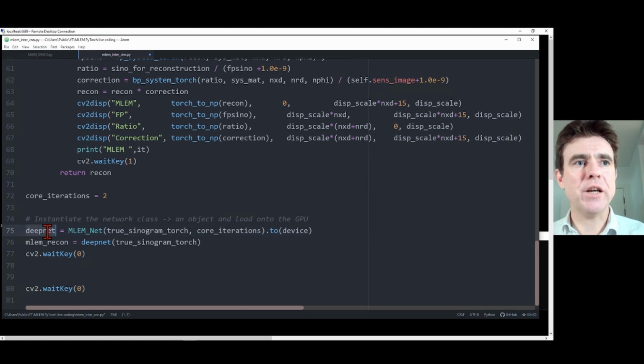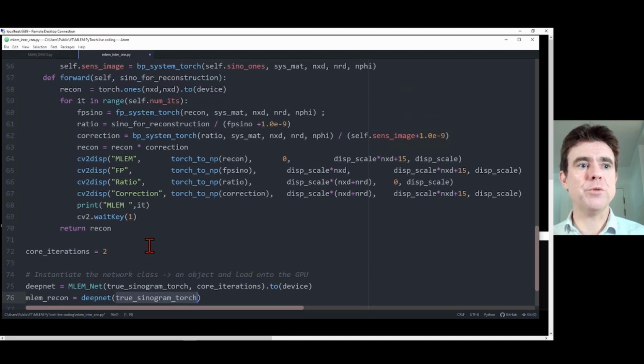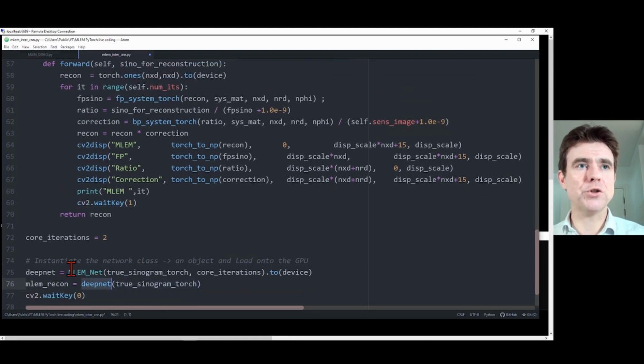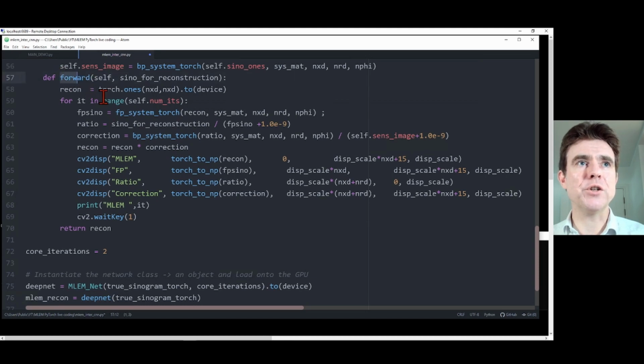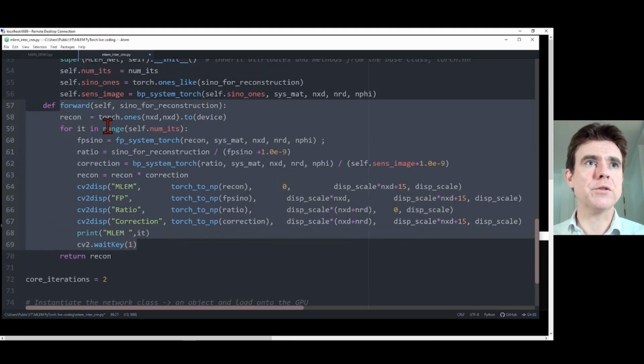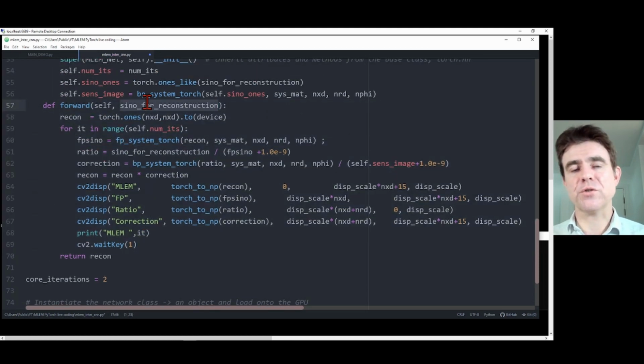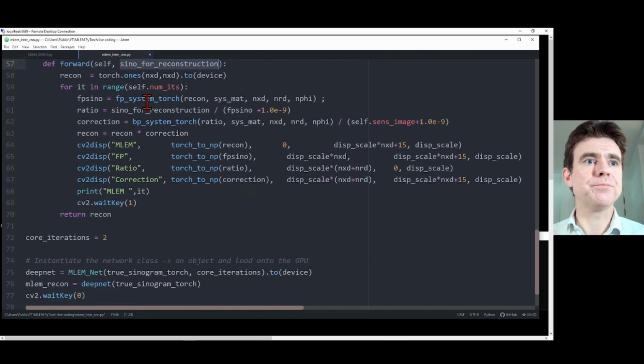So we've now got DeepNet. That's an instantiation of that PyTorch model, that class. And that object can be treated basically as a function that we can now supply a sinogram to, because if we call up that function DeepNet, we're basically looking at this forward method here in the class, which takes the sinogram for reconstruction.